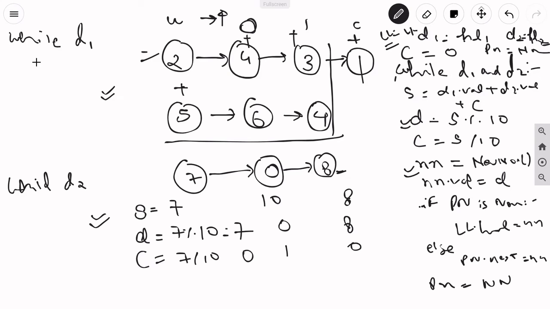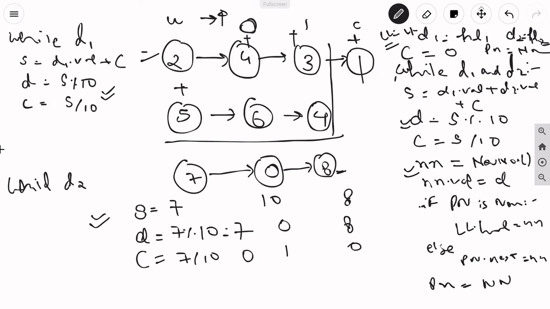Then we would already be having a carry over here. So what we'll do is we'll find sum equals d1 dot val plus carry.